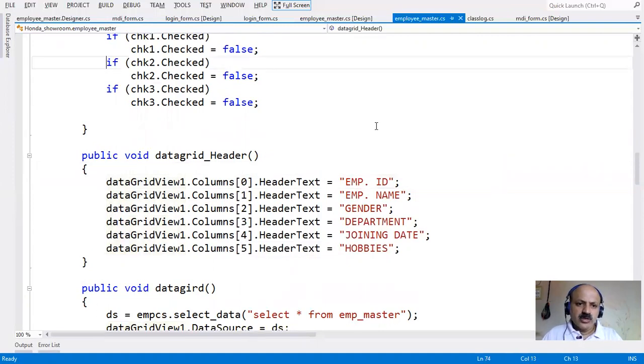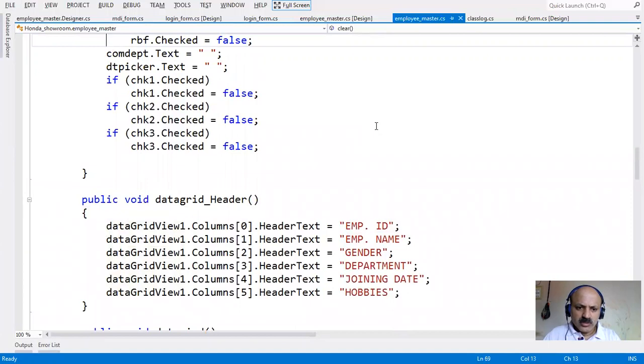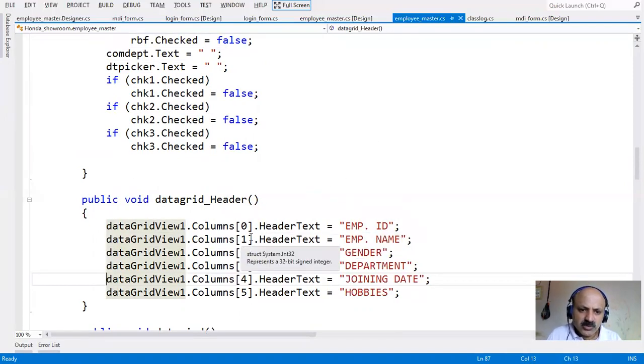After we insert one record, we have to call this method, so sometimes it gives the error. So 0, 1, 2, 3, 4, and 5. But there are 6 fields, so up to 5. All the sequence is ready, there is no error: ID, employee name, gender, department, joining date, and hobbies.